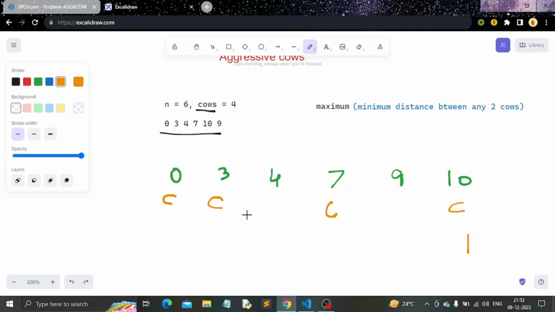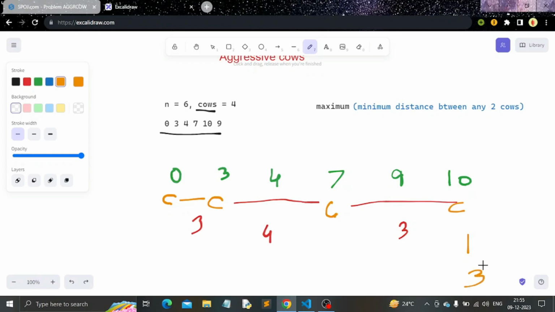Now in this case, the distance between these two cows is again 3 only. Then the distance between these two cows, 7 and 3, will be 4, and the distance between these two cows will be 3 again. If we place the cows in these stalls, then the minimum distance between any two cows will be 3.